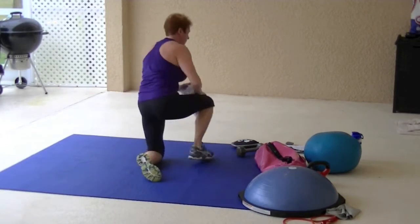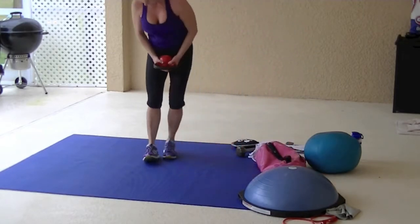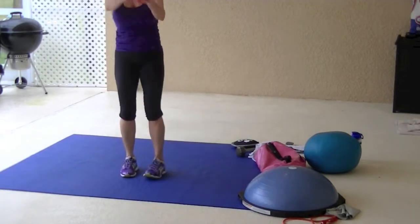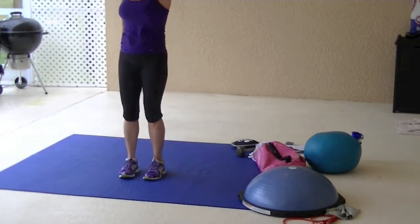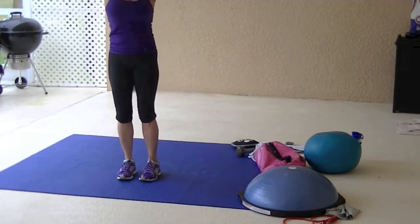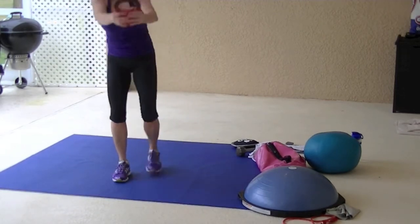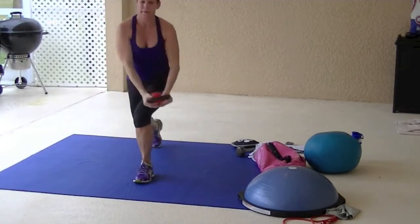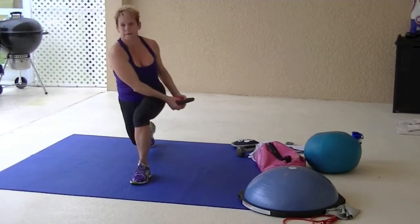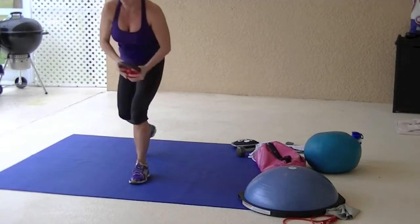Okay, you ready for that alternate reverse lunge with the shoulder? I'll show you with the kettlebell. Remember, swing it around and it goes to the outside front knee. 2, working those obliques. 3, 4, 5, 6, 7, 8, 9, 10, 11, 12. Oh.